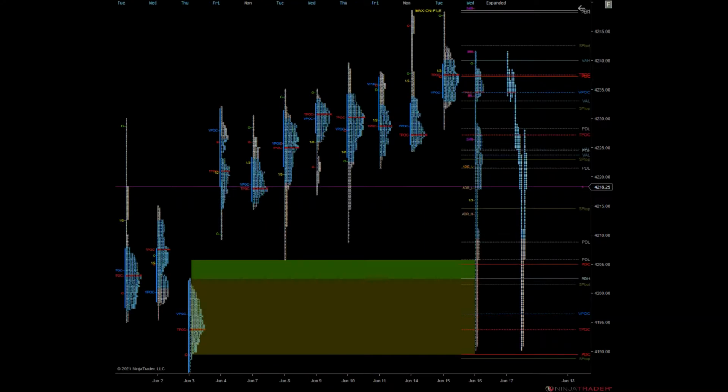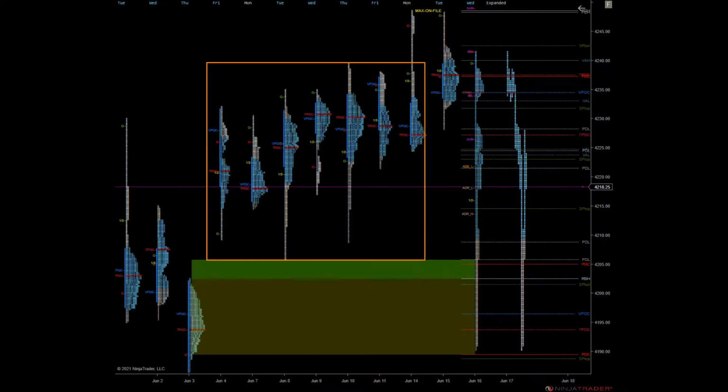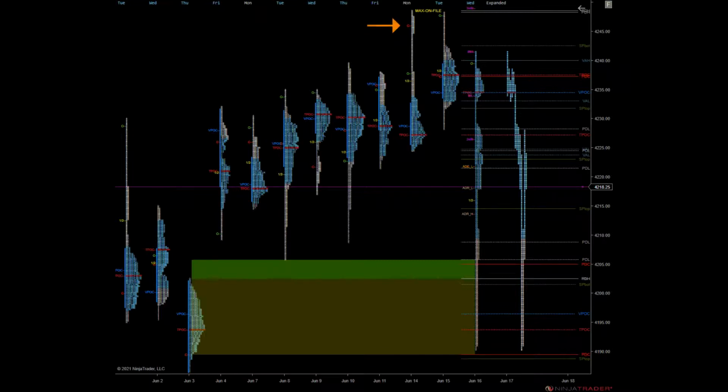For the second trade example, here you can see a 7-day trading range formed June 4th to 14th, followed by a breakout to new all-time highs. This is not the trade, though obviously short-term traders have been steadily pushing the market higher and the inventory has gotten overextended to the long side. Note the close near the high, but again, just like in the last example, the TPOC did not migrate higher.